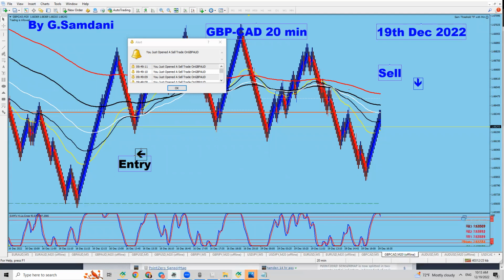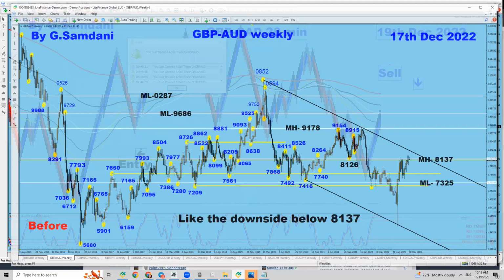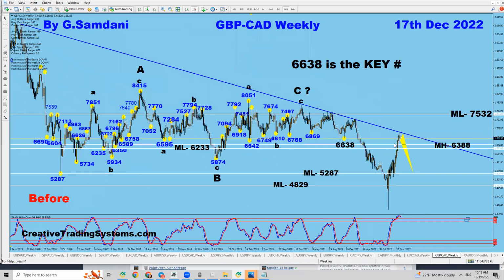Beautiful, beautiful weekly chart, a solid chart. Let me show you. Pound CAD. This is the chart. So a beautiful trend line, and this is a perfect touch of the trend line. And at the last week's candle, you can see it touched and started dropping. A black candle, and this week's candle right now is just a small candle here, and we are sitting just below 66.38. So we're going to drop, and as soon as I get the entry, I will take it.